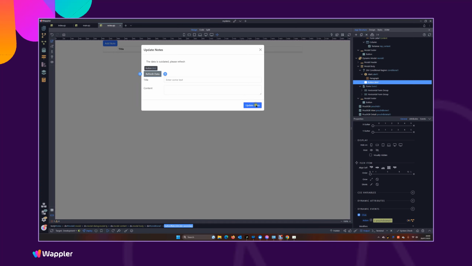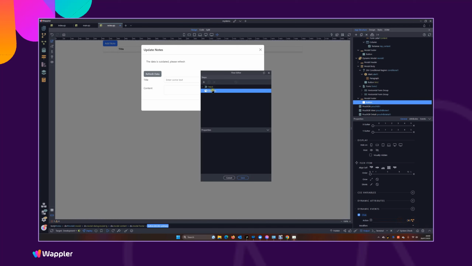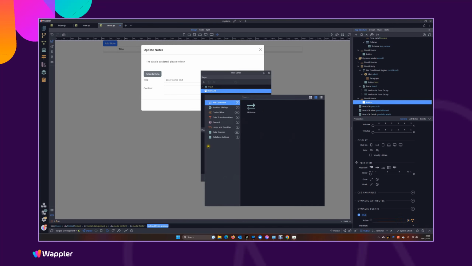So now we look at the update note action. Remember, we still have a value in there from our previous model because we cloned model 1 into model 2. I'm just going to get rid of that content. Go back in, we'll go execute, add action, database actions. In this case, we're going to do a PouchDB update.